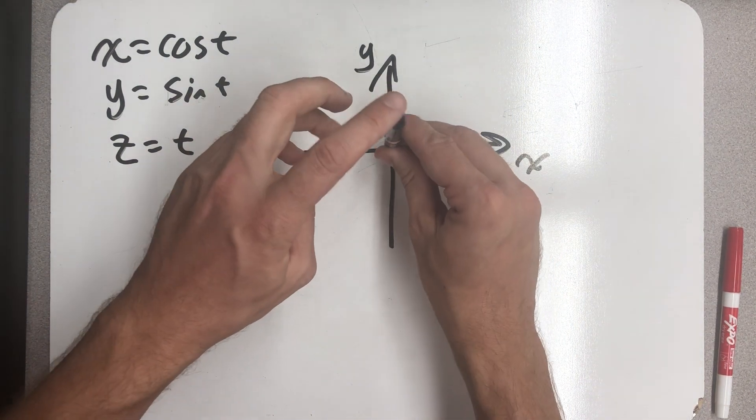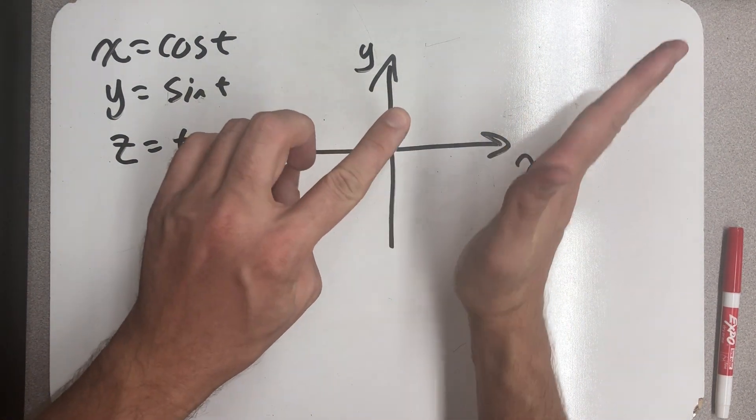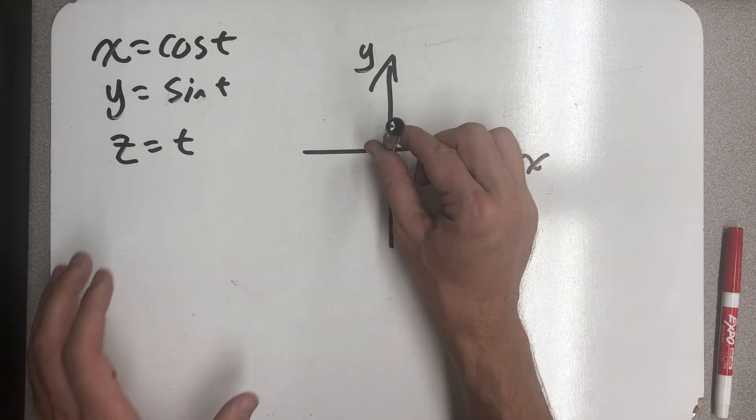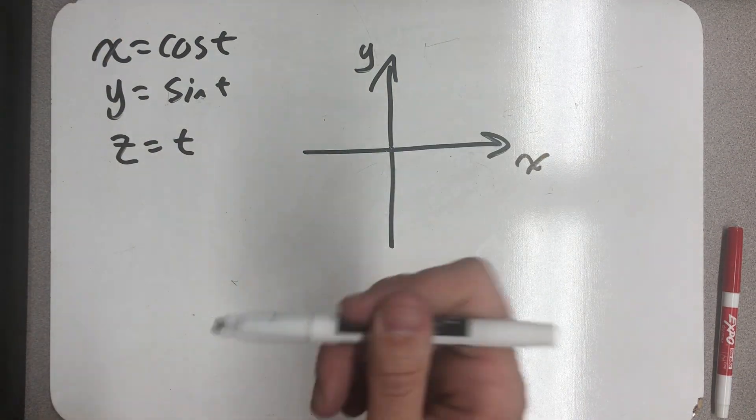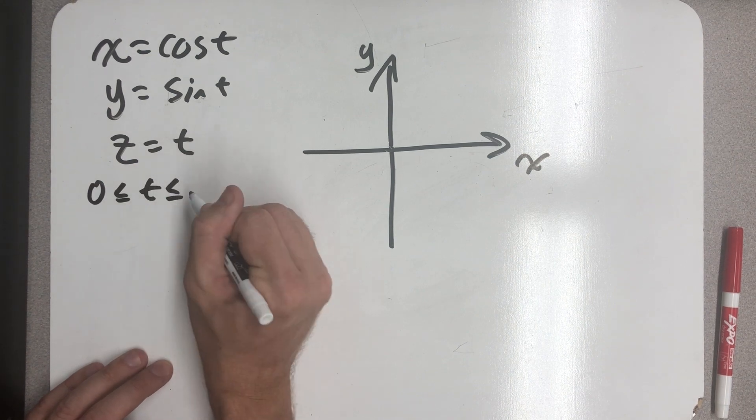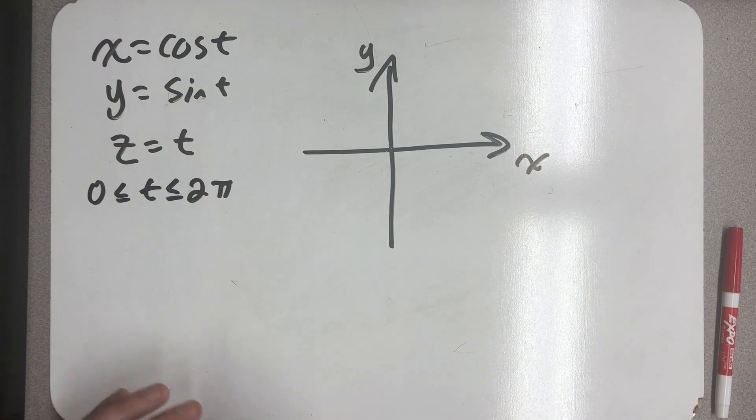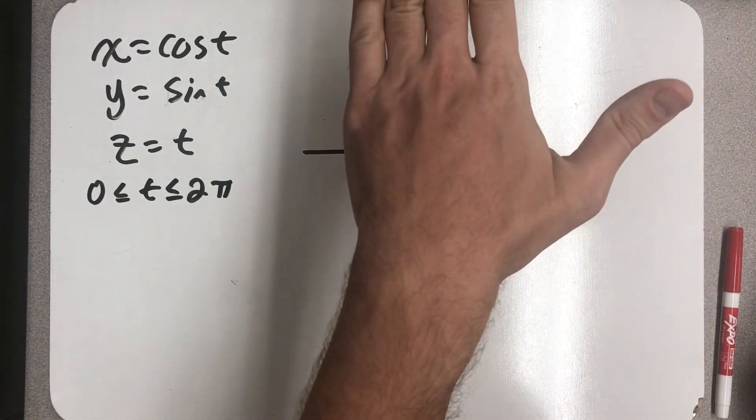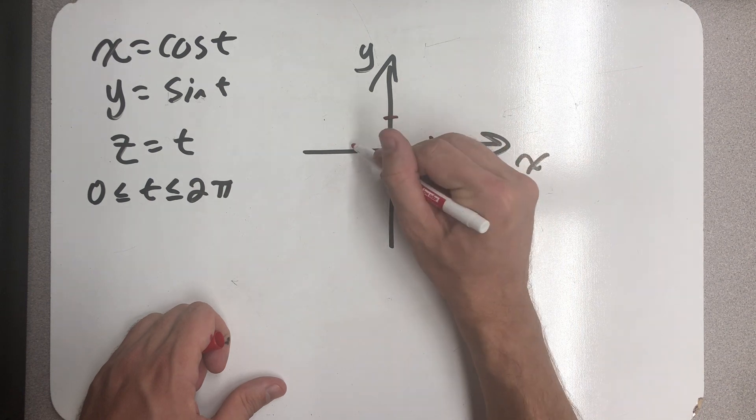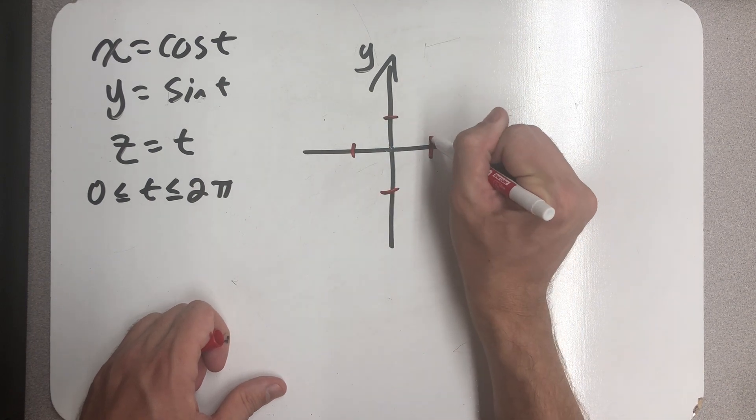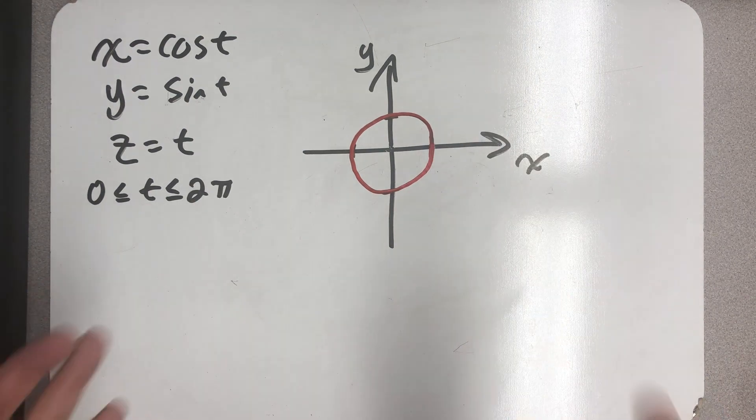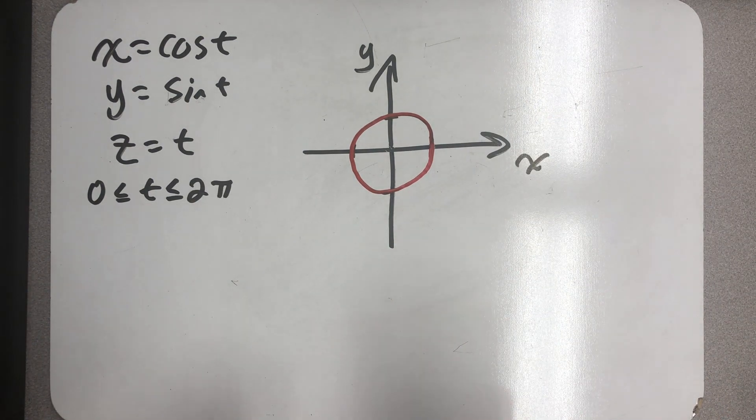And right now we can imagine z being the axis that comes straight out of the board. My right-handed coordinate system, z is coming straight up at the camera. And I want to see if I can think about what this set of parametric equations is doing on that same parameter interval. Well, if I was just looking straight down the z-axis and just paying attention to what happens in the plane, I would just see a unit circle get traced out, or if I was ignoring what happened in the z direction.